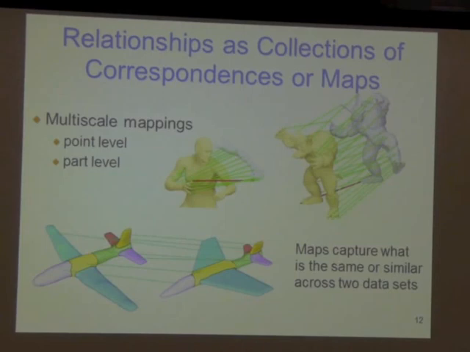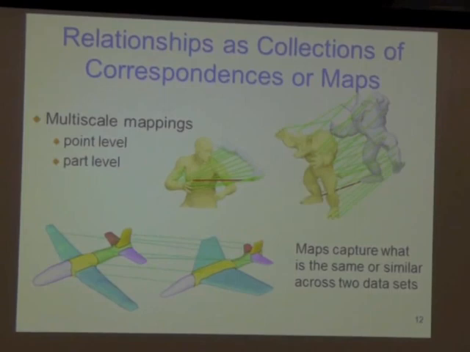Now, the key building block to make this happen is to find atomic relationships between data pairs. And I show here mostly these relationships in the context of 3D shapes, but you can imagine the same thing for images or for GPS traces and for many other kinds of data. And this can be mappings at many levels of detail. They can be at the point level or the pixel level for images when you have very similar objects. I mean, two humans, perhaps for every point on my body, I can find a corresponding point on another body, maybe not, I don't know. But then when you have less similar objects like a human and a horse, maybe you can still correspond limbs, although you cannot correspond points because humans have toes and horses have hoofs. But somehow the goal here is to represent mappings, correspondences at multiple levels of detail.